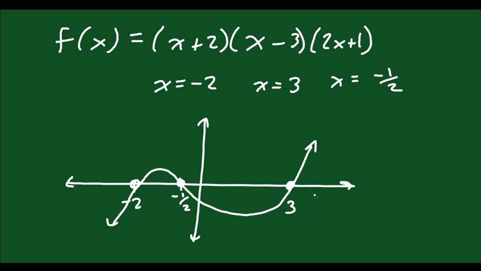Now, which way does it look? Well, it's going to look this second way because there's a positive 1 on the front, right? So it's a positive function, so it has to end up going up, right? See how that goes up? So this is a positive function, so that's how it has to look. Now, how do I know it goes like that and maybe doesn't bounce off like that or something? How do I know it crosses over?